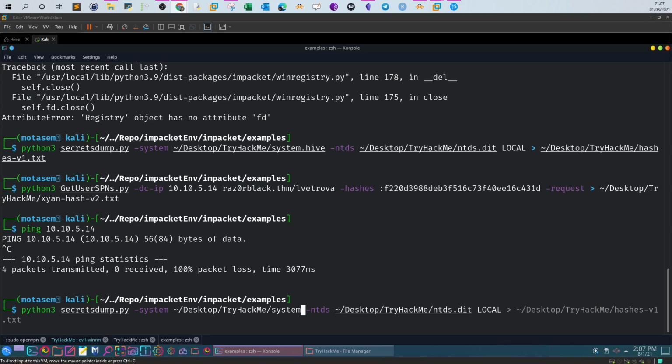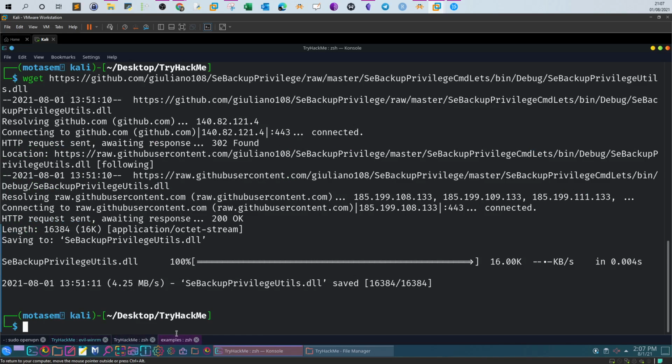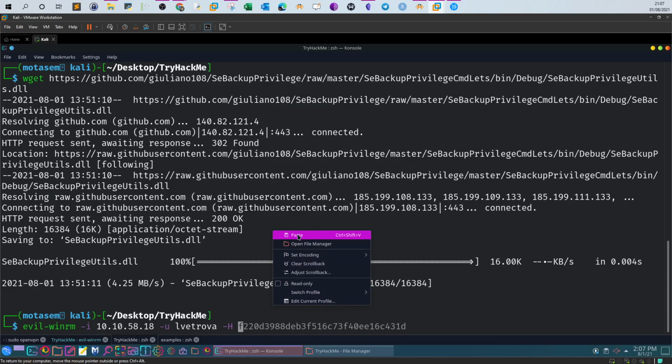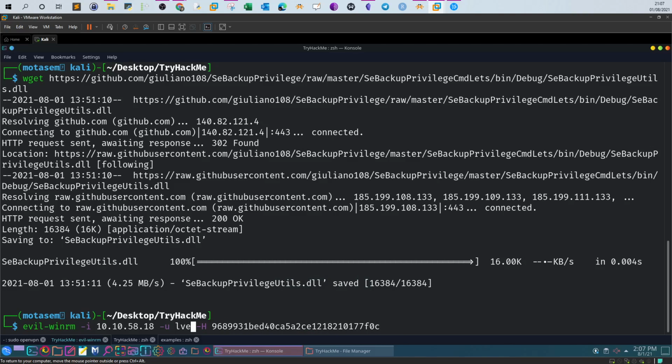So now I'm going to log in directly because these steps take a long time. Basically I just want to be quick, and now I'm going to log in to the machine again using the administrator hash we have just acquired. Now evil-winrm -i, then -H, here we put the hash, and -u is the username, administrator, and the IP address.